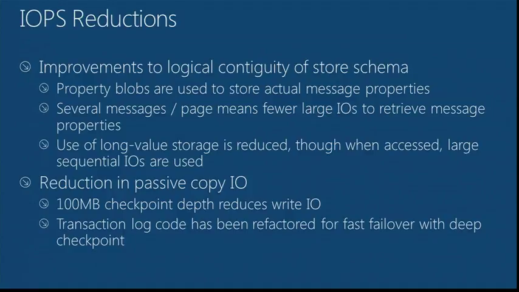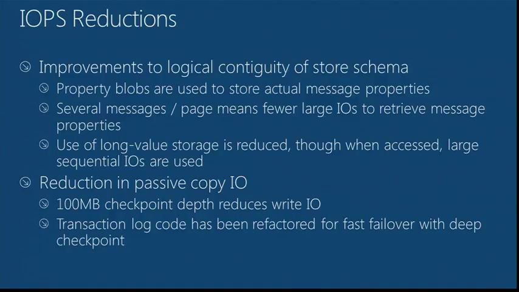So we had to do something about that, and the solution was twofold. First, we increased the checkpoint depth so that it is equal now to what we have on the active. So the checkpoint depth for all databases in Exchange 2013 is now 100 megabytes. You don't have to worry about which is active or which is passive. It's the same checkpoint depth.